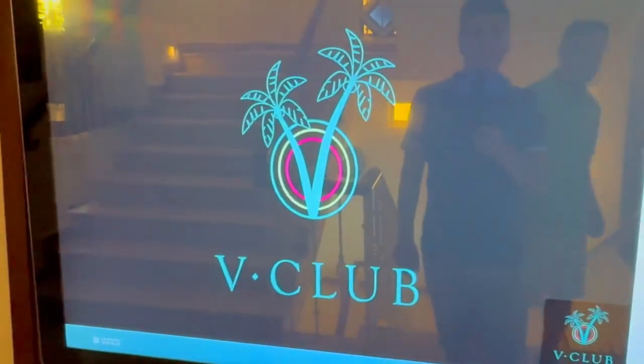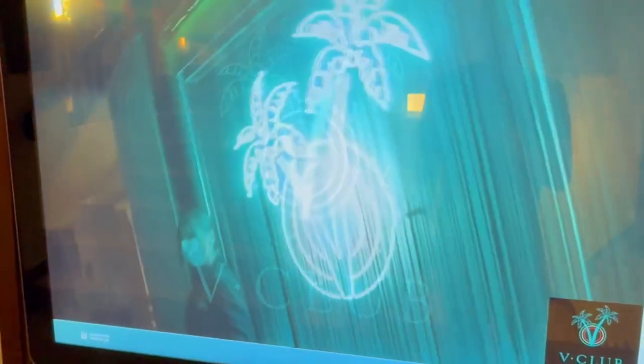The V Club. Not sure what the V Club is. Oh, right, it's an actual club. Oh, dancing, raving, if you're into a bit of rave action. Interesting, the DJ's raving a bit more than the people. People look a bit bored. They look a bit too old to be at a rave, to be honest. Yeah, take some pictures. Whoa, that's a big bottle of champagne. Not sure who's drinking that. Some guy in a mask.